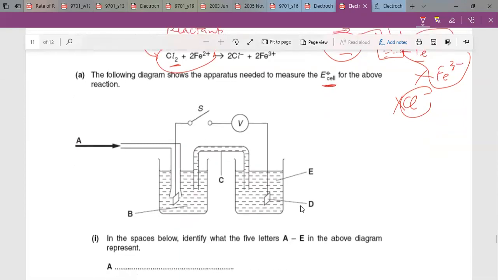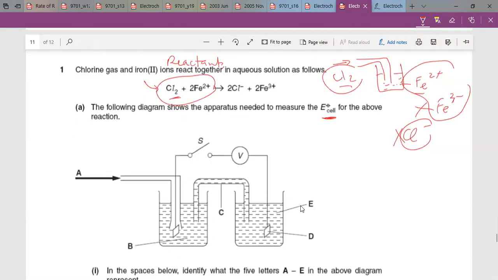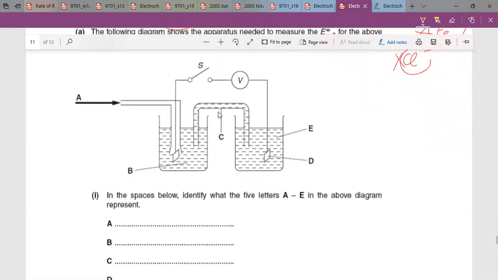So in this case, I have the cell. The arrow here must be a gas, that means it must be chlorine, otherwise it cannot be iron. So it's Cl2 gas here. Of course, in this case I must also present Cl- at a concentration of 1.00 mole per dm cube. It can be sodium chloride, up to you, anything that is soluble, 1.00 mole per dm cube, or potassium chloride for that matter.